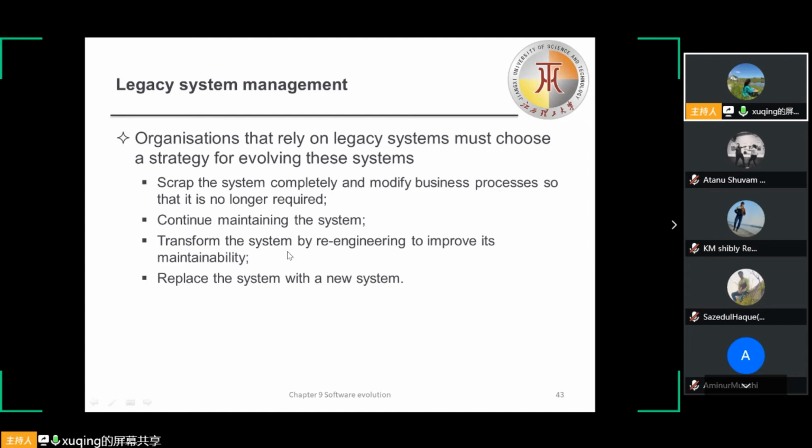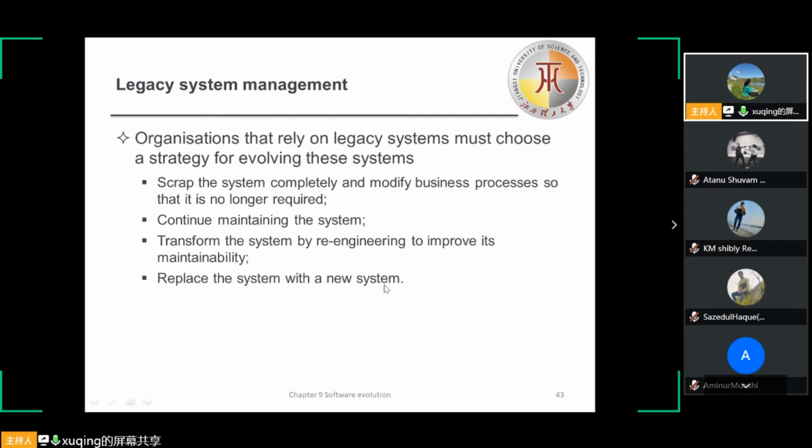And the last option is to replace the system with a new system. Here, we may replace all or part of the system with a new system. This option should be chosen when factors such as new hardware mean that the old system cannot continue in operation, or where off-the-shelf systems would allow the new system to be developed at a reasonable cost.